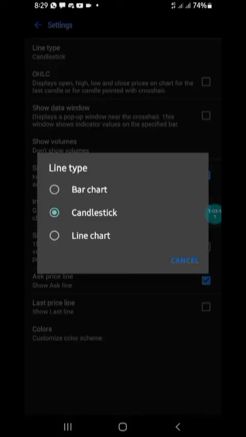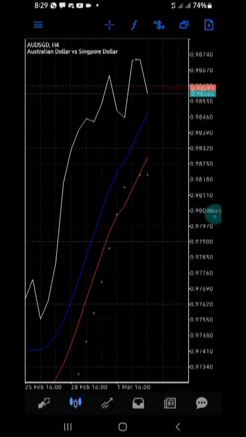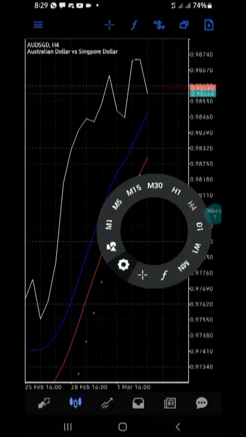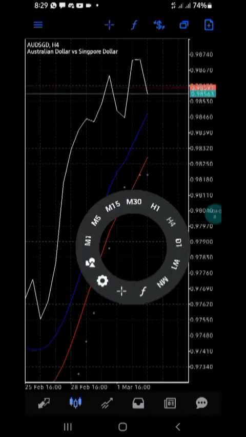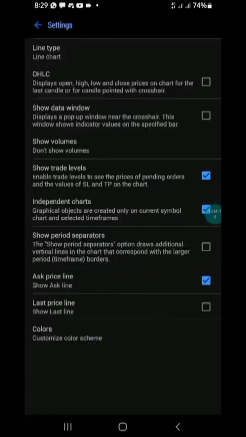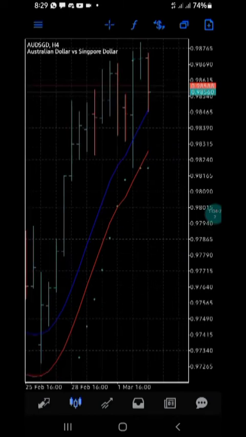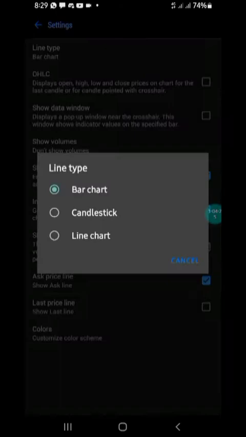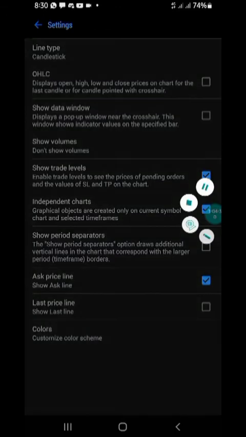When you click this, the candle, like I told you, the market has candlesticks. You can use line, you can use bar. First I click on the line chart, you can see it changes to line chart. I tap on my screen again, click on this settings icon, then change this to bar chart. See. But it's always preferable, I advise you always leave it in candlestick form.